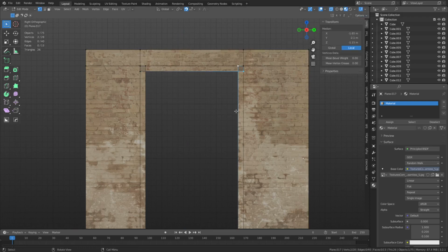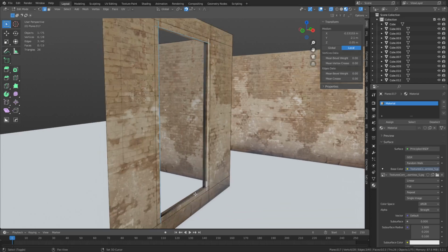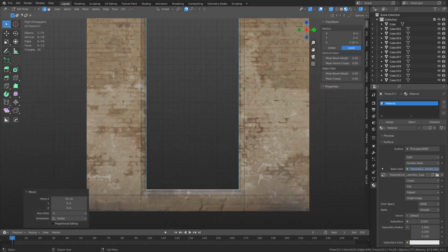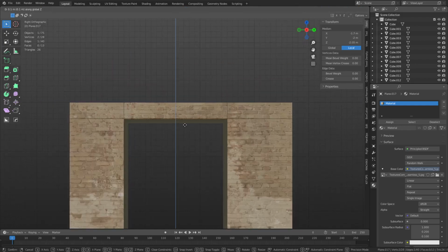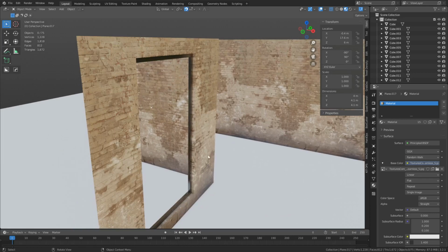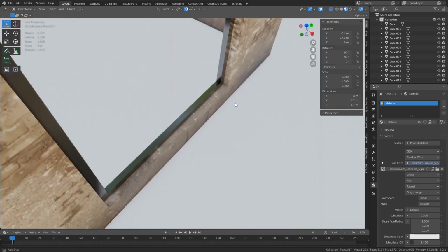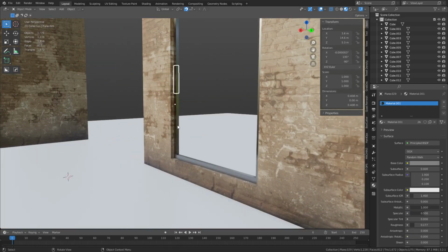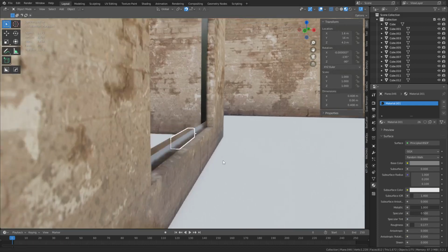So now you can turn correct face attributes off, you can grab all of them at the same time for the guys and just push them all back, which we had troubles with just a second ago, but now we're gonna push each one back to where it needs to go. All right, so we don't have to necessarily destroy the whole process here, but you can see we kind of wrap that texture back in on itself. We'll have seams in the corners, but you can't really see them anyway, so not such a big deal. But there you go. Now you have more or less a modular little window frame as well.